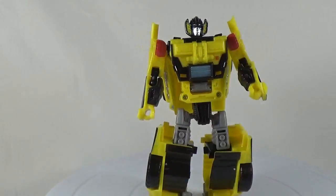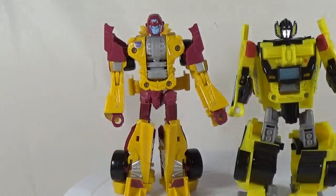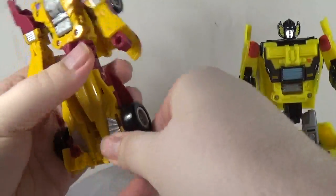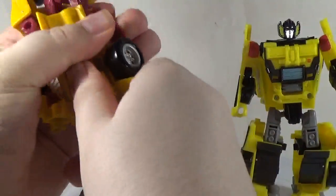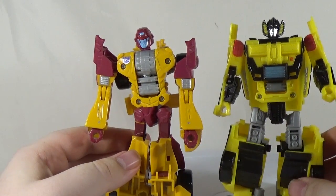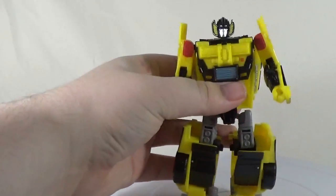Now, size comparisons. Here he is with Dragstrip. Dragstrip is a tiny bit taller, but due to the transformation piece here, if you move the feet up, I think he'll work out to be the same height. Give me a second here. Fold those pieces up, and yeah, he's about the same size in height, as you can see there. And just because it's here, a Legends class Bumblebee. So it's a decent size Deluxe class.